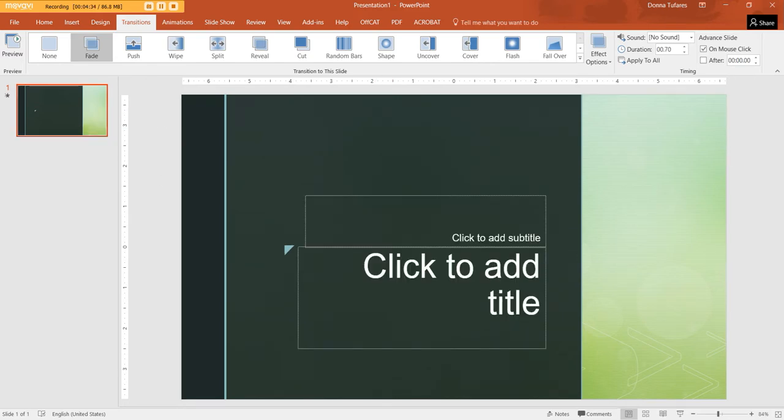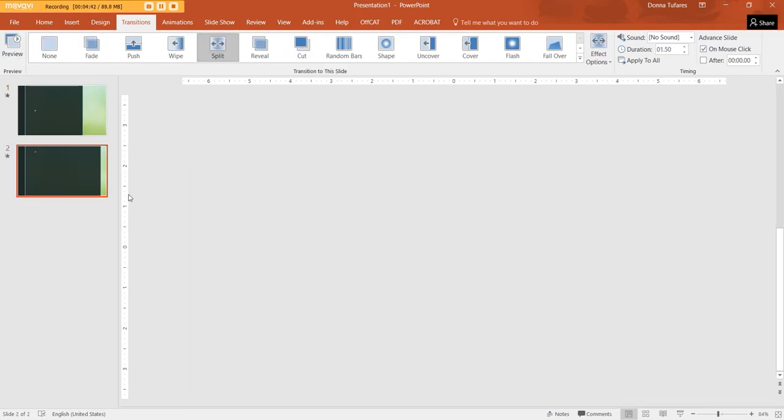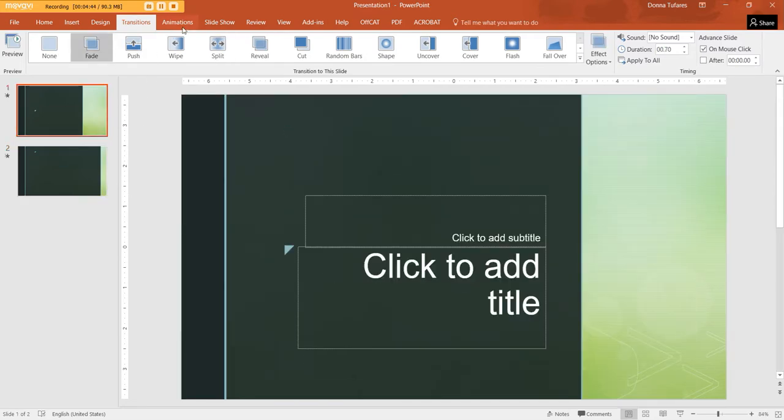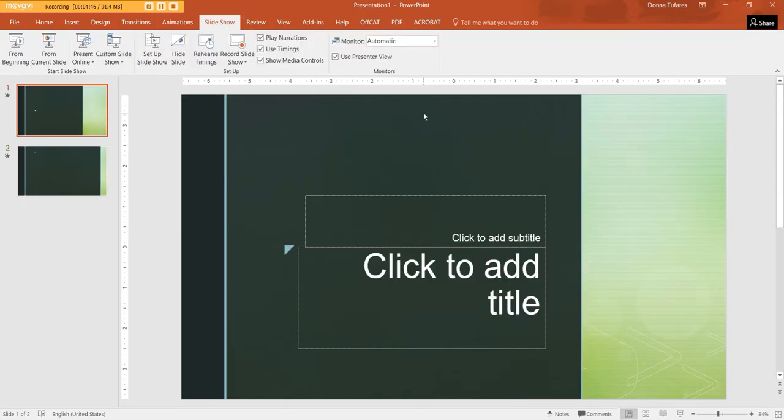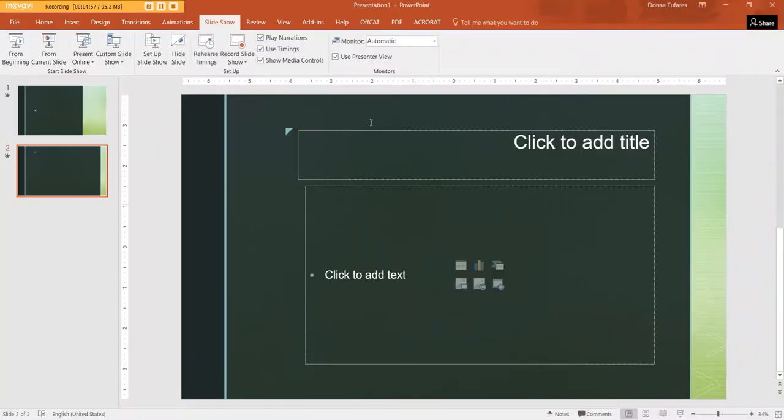So then if we created another slide, we could do something different so that when you go to the slideshow, and then you click and it goes to the next page, that's how it looks. And that's transitions.